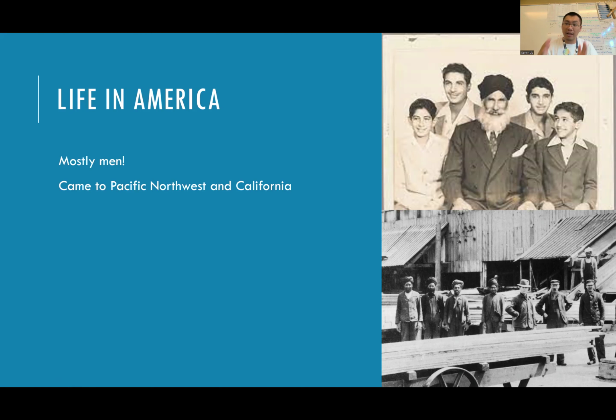As I said, many of them worked as farmers in the lumber industry and as farmers themselves, right? They followed Mexican workers moving where the crops were. In fact, let's take a listen to one of the sections of a Takaki text, where he writes, quote, like the Mexican laborers, the Sikhs followed the harvesting of the different crops.